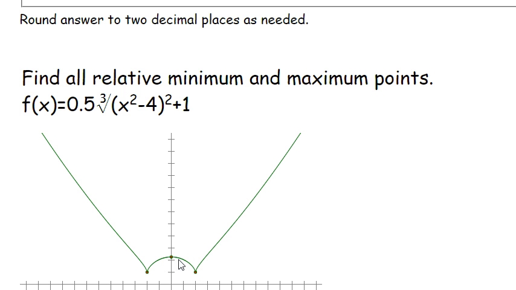And then this is a maximum right around in this little area here, because obviously there's a point out here on the graph somewhere that has a larger y value than this point here, right? But relative means just right around in this area. Okay, well, let's hurry up and write that down and get to the whiteboard.